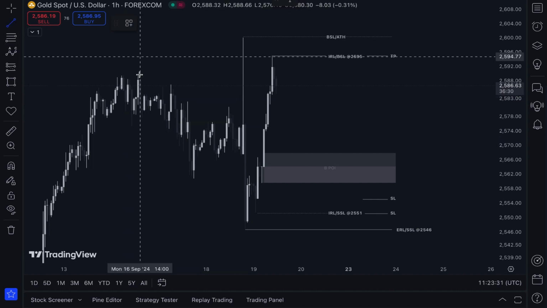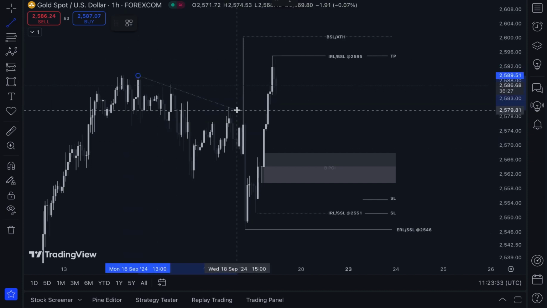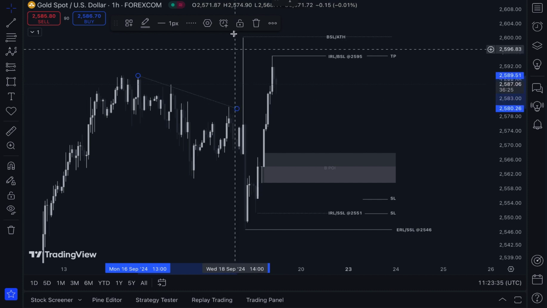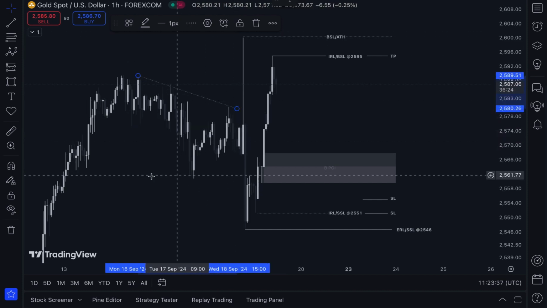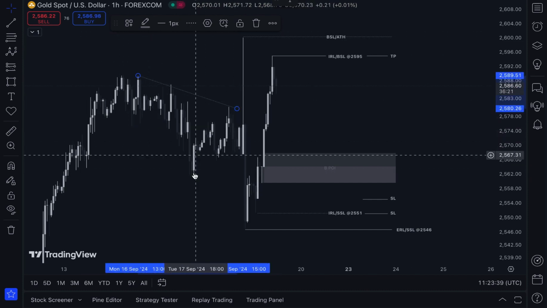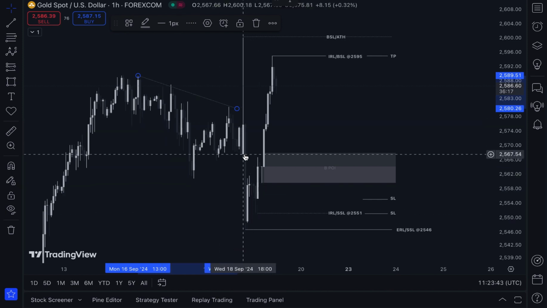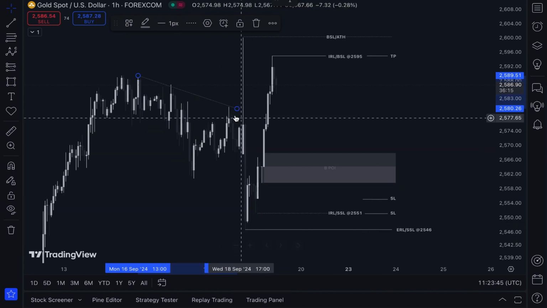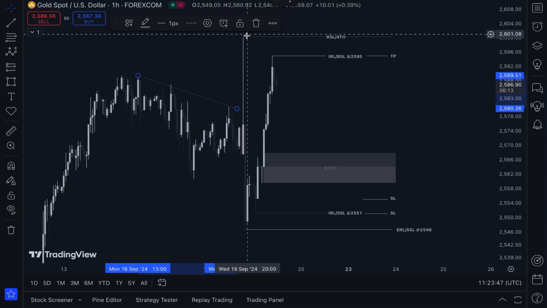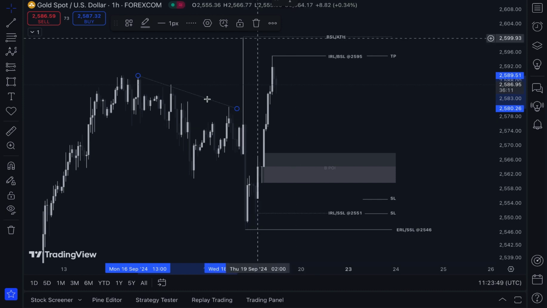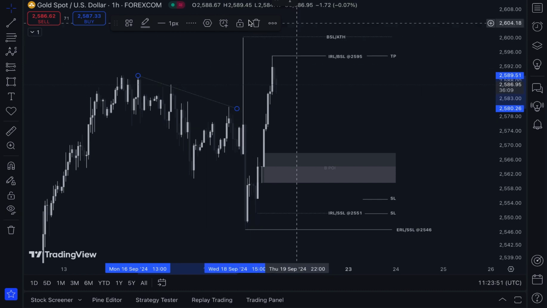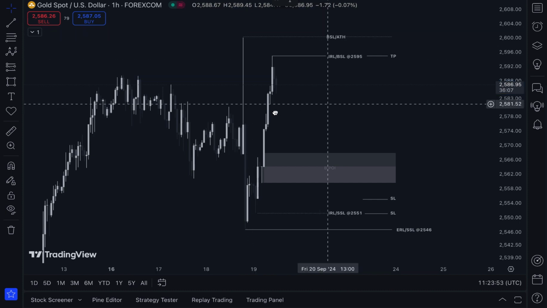So what I was explaining the other time was this. This is liquidity that was taken by this move, and then price also saw fit to take liquidity from the bottom side, which it did. And if you calculate the distance from here to here, it's almost equal from here to here. Perfectly distributed, I would say. It's a work of art. Only gold can do this, by the way.